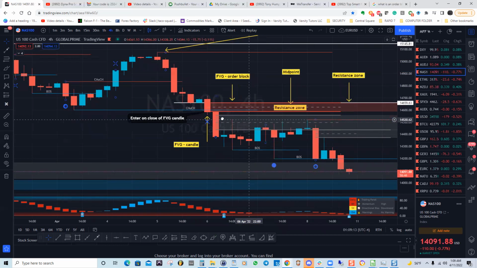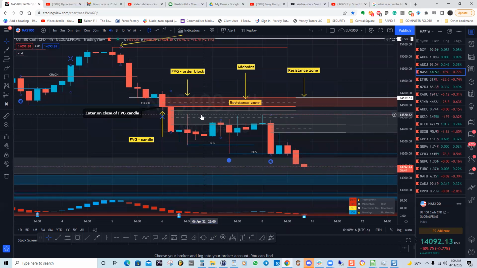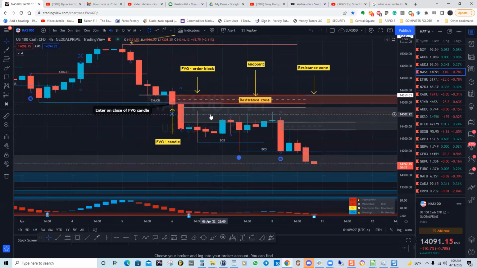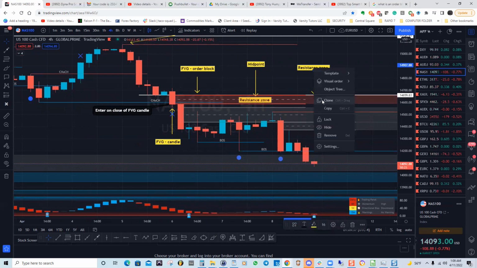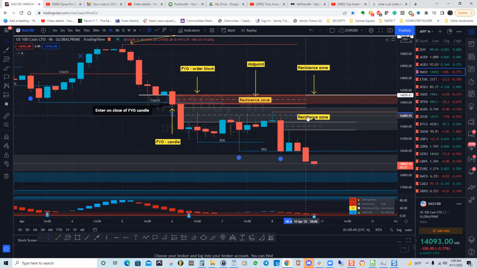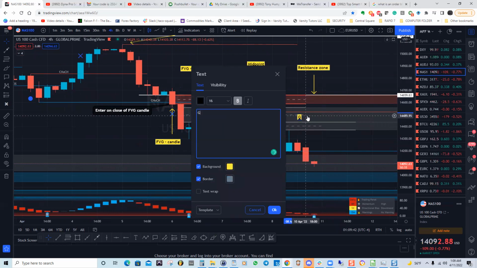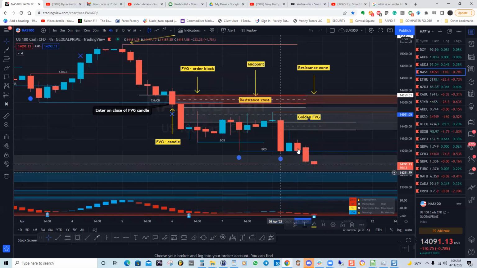Now, this little gray area is a new feature. It's called the golden FVG. And to me, that's just another fancier order block. But what this does is you can see how all these candles are retesting this golden FVG. I'm going to write that in there so I'll know what it is. You can see it being golden for this particular example, because look at how many candles are in this zone retesting.